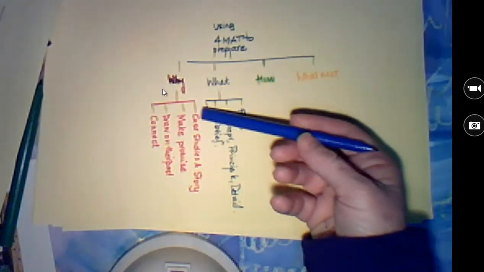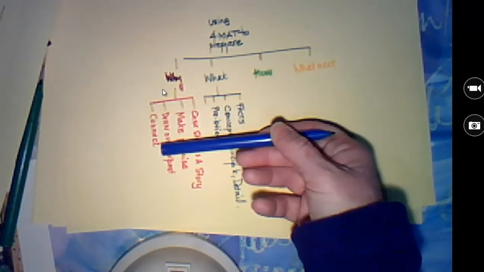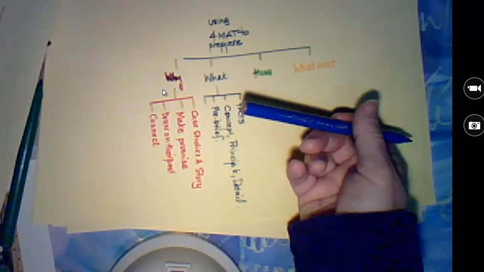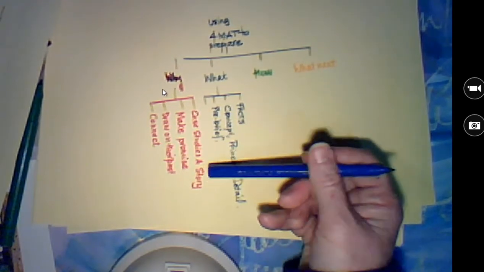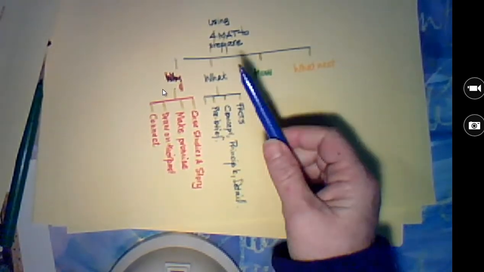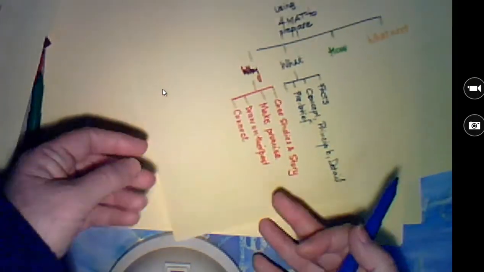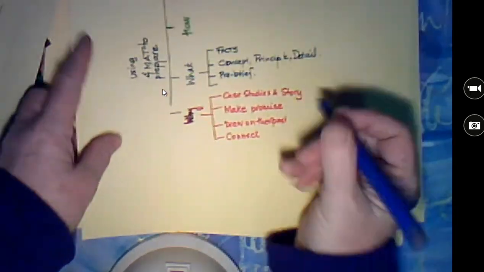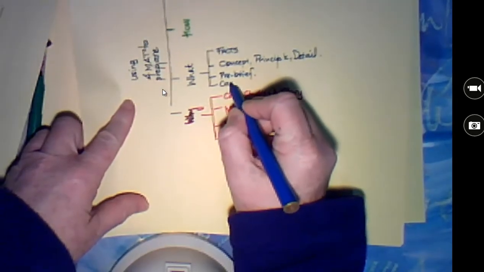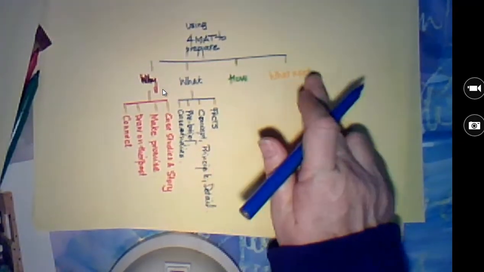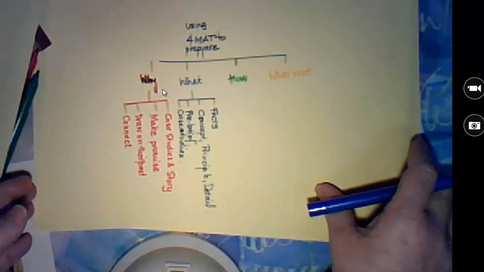When you're preparing with a why frame, remember, we needed to make sure that we connected, that we drew on their past, and that we made promises that we would later deliver on, of course. We would use case studies and stories. In the what frame, we're going to use the CPD. Here it is. Woohoo! We're going to tell them facts. We're going to do pre-briefs. And of course, just like everything else, we will have case studies and stories so that the information that we give them comes alive and is real. For the how frame and the what next frame, you'll find out in a little while.